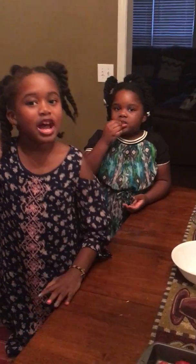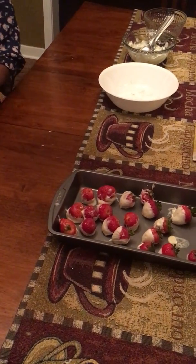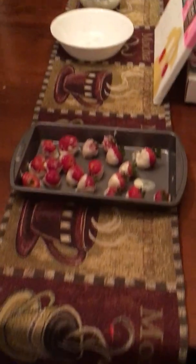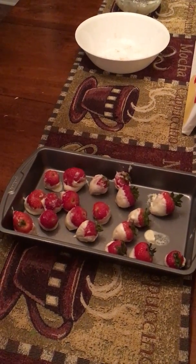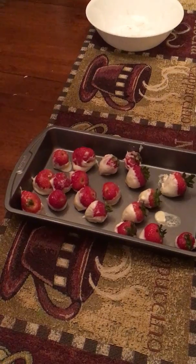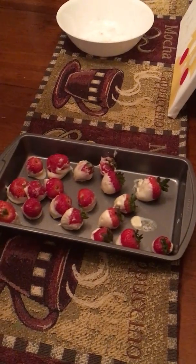It's about time to wrap this up. Make sure you freeze your strawberries if you want to. Yes, the next step and the final step is really not for them to taste them, but honestly, it was just for the video. Right now, the next step you're going to have to do is take these and put them in the refrigerator for a little while, not even 2 minutes, and watch the chocolate harden, and they're so delicious.